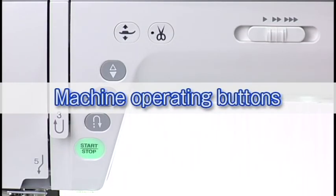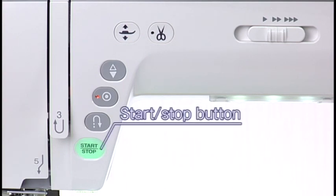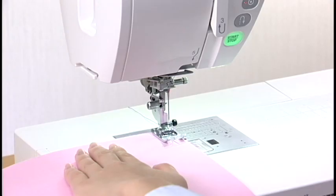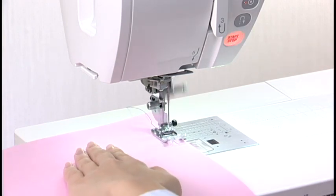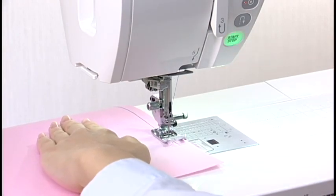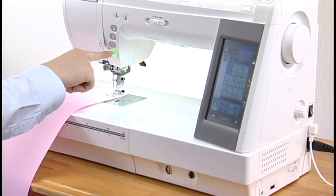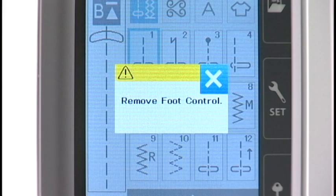Machine operating buttons. The machine operating buttons are conveniently grouped together for easy access while sewing. Start-stop button. Press the Start-Stop button to start or to stop the machine. Please note, however, that the Start-Stop button will not work when the foot control is connected.